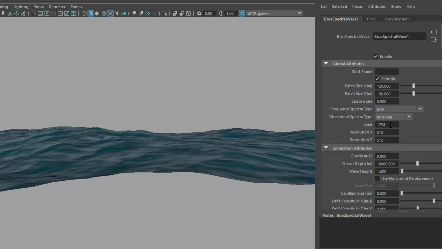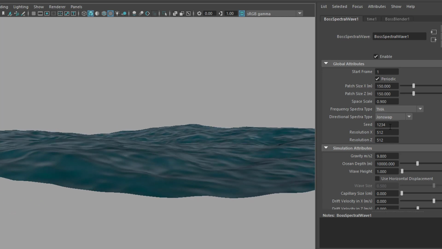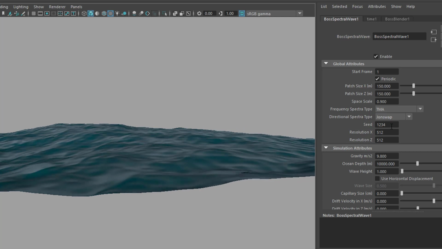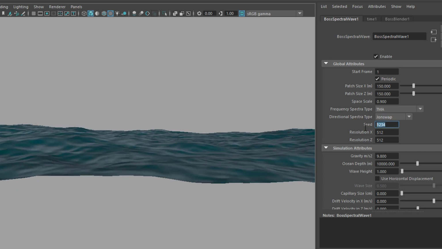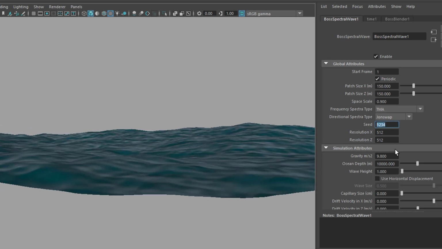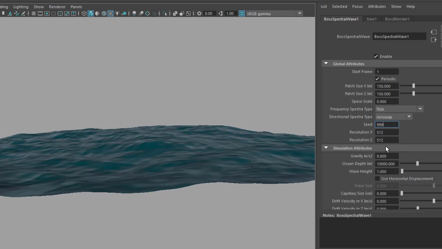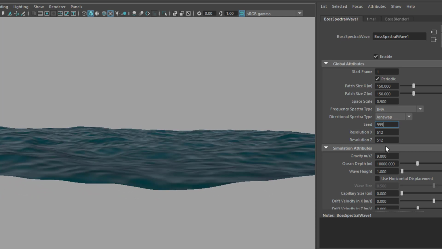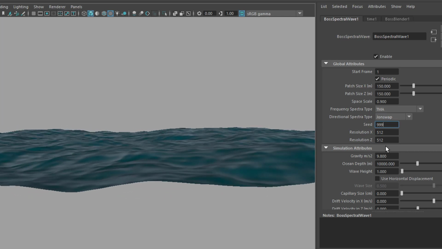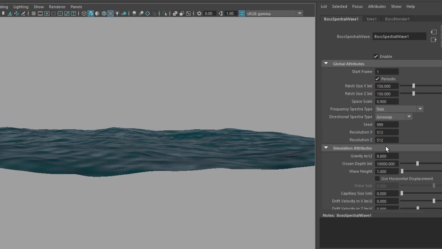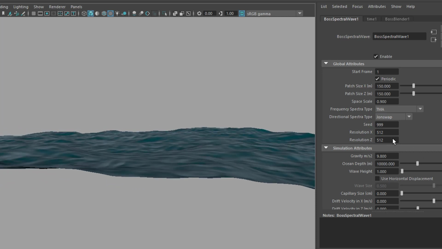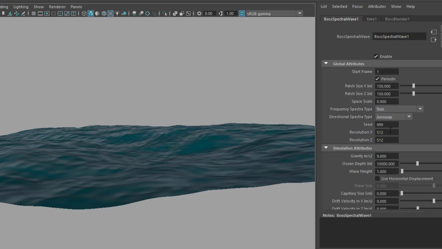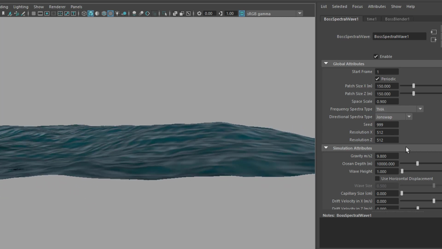Now the seed is something interesting. It is basically the starting point of the random process. It's set to 1, 2, 3, 4. This doesn't matter, it's just a fun number maybe. You can set it to 999 as well, and the wave behavior won't change, but it will just start the randomness from a different value. So when you mix two waves and you have different seeds, the waves behave differently. So that's good for mixing waves.